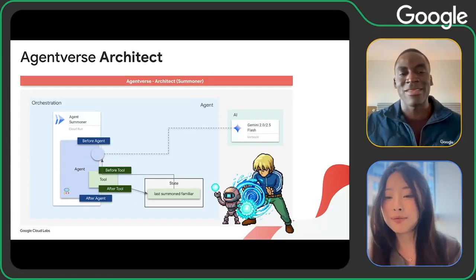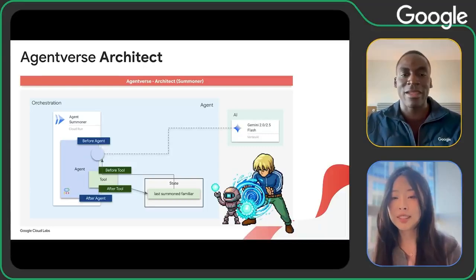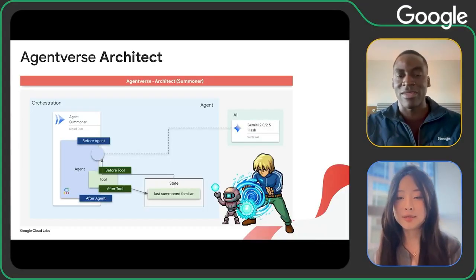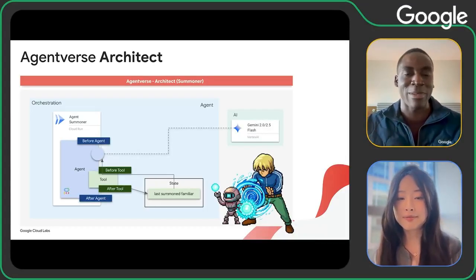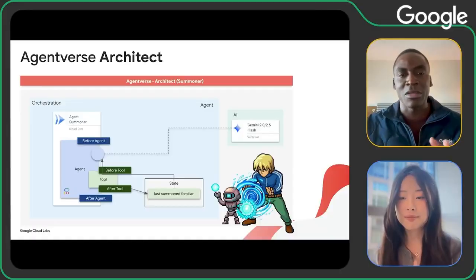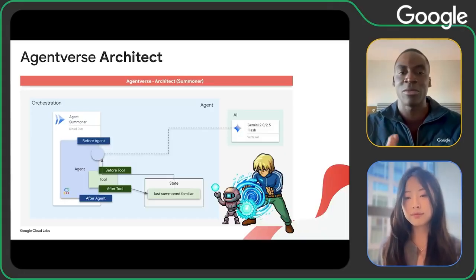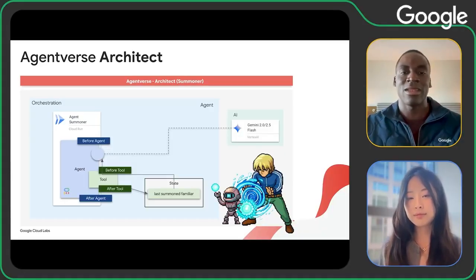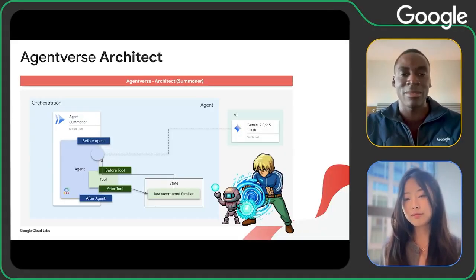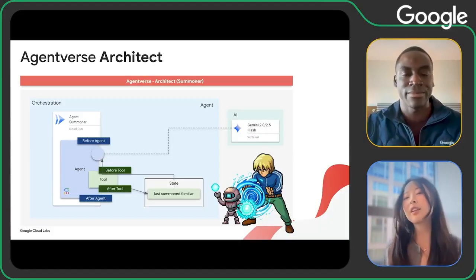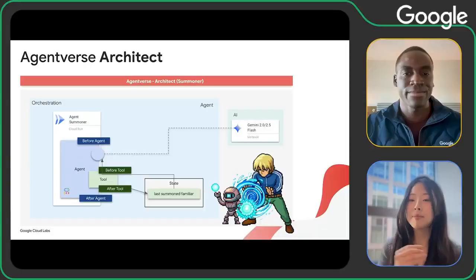So essentially, state is more concrete values. You're extracting specific details from the conversation and saving them as part of a scratch pad, like a dictionary. But memory is a little bit more semantic. It's more conversational nuances that aren't really key value pairs, or more just sentiments that are extracted by, for example, an LLM and then stored in something like Vertex AI Memory Bank. Is that correct? Yeah.